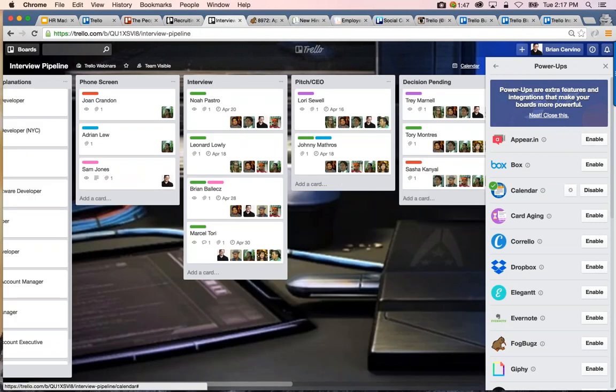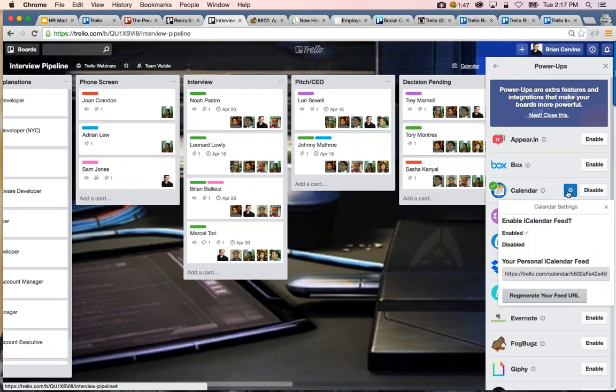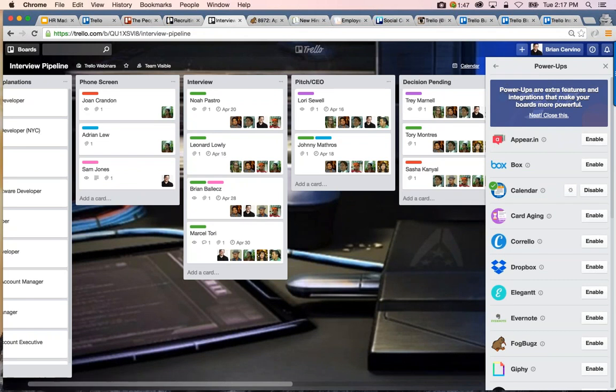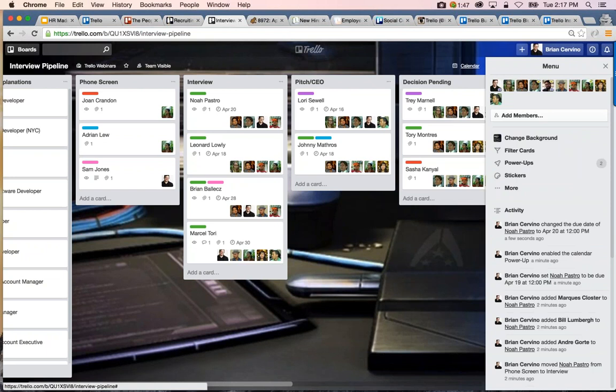Another neat feature about the calendar is that each calendar has a unique iCal feed, and this can be imported into any third-party calendar. So you just want to make sure that the iCalendar feed is enabled, and you can copy this link and paste it into your Google Calendar, your Apple Calendar, Outlook, etc. And this way, you can have any assigned interviews in your main day-to-day calendar that you use.